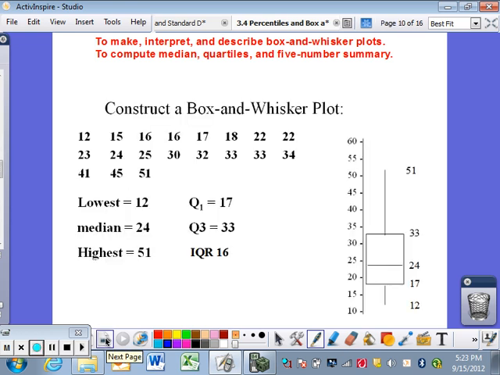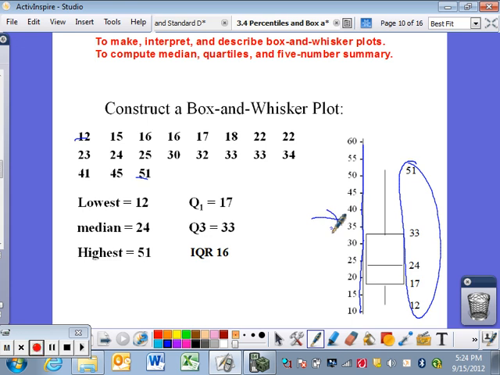So, going back to our problem, we can see that the lowest number is 12, the highest number is 51, and then we found that 24 is the median, along with our first quartile and our third quartile. So how do we build this? This is what I was talking about. We need consistent numbers here. So going by 10s, 15, 20, something like that. You can go by 2s, 5s, or 10s, just make it consistent. I do not want to see just these 5 numbers on your graph. I want to see a nice number line, basically.